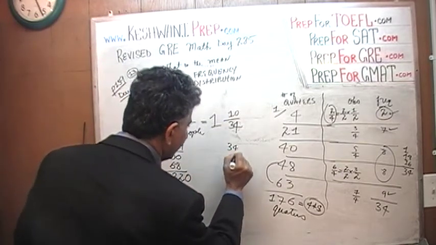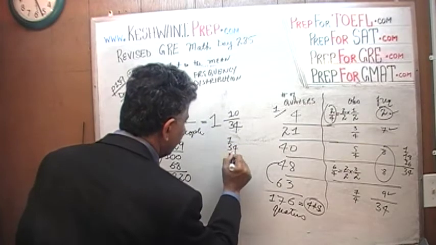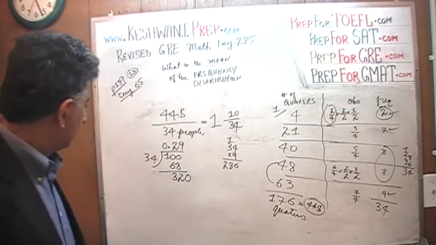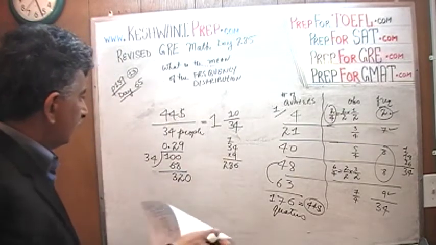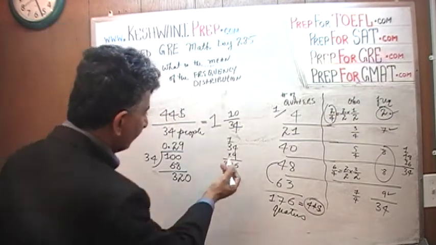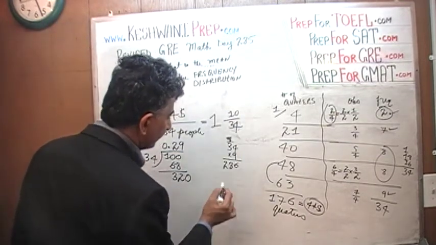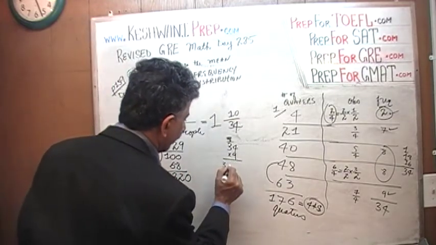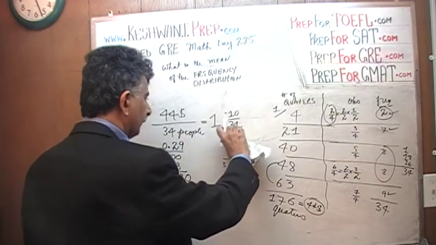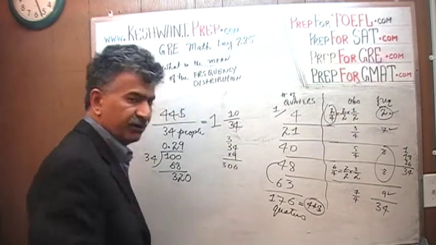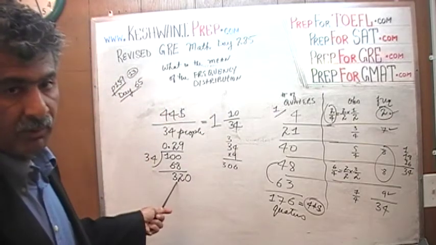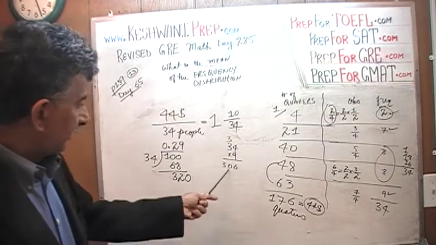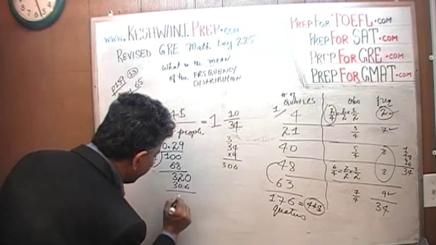We should be able to go 9 times, obviously. Let's find out what 9 times 34 is. 36, carry 1, 27 and 28. That does not look right. Something has gone wrong here. 34 times 9. 36, 6. 36, carry 3. And then 27 plus 3 is 30, which makes more sense, because as I just got done explaining to you, 20 more would have enabled us to go one more time, which means we are only 20 short, which means if we go 9 times, we should have a remainder of 14. See, 320 and 306. So that gives us 14.